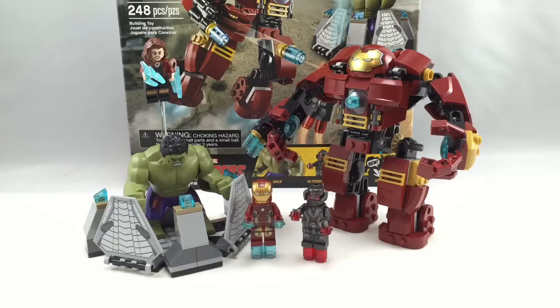Today we're reviewing the LEGO Marvel Superheroes Avengers Age of Ultron set number 76031. It's called the Hulkbuster Smash. It has 248 pieces, 4 minifigures if you count the Big Fig Hulk, and it retails for $30 in the United States. Now let's take a look at the minifigures.